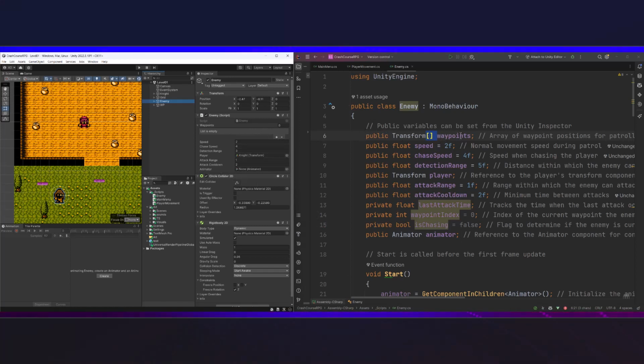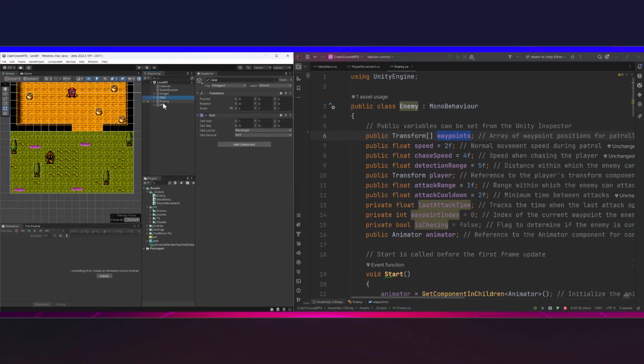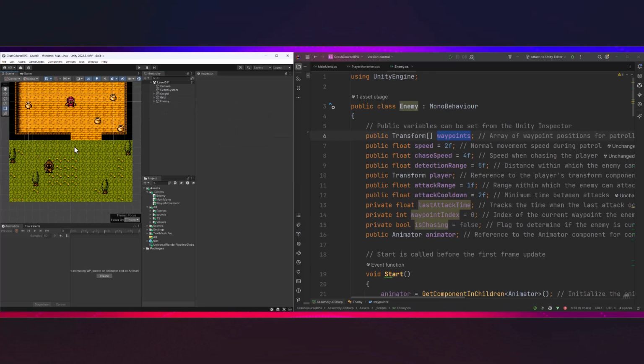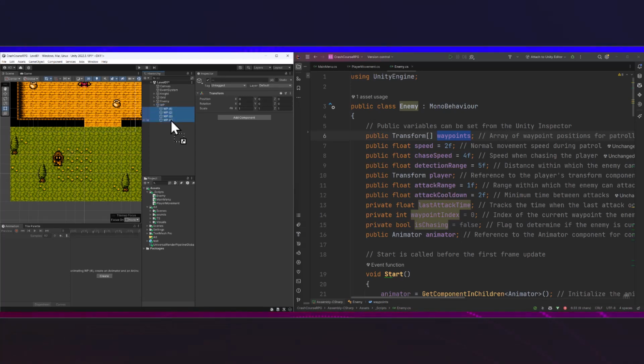And what we're going to do here, and I'm just going to delete this waypoint that I created here, is we're just going to set the target positions of where we want our enemy to follow. So I'm going to right click in here, create empty, and I'm just going to call this WP for waypoint, and I'm going to hit Control D like 4 more times. I'm going to grab these 4 and drop them underneath here. Now, you probably figured out that WP stands for waypoints.